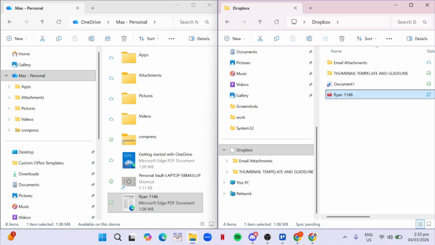As soon as you do this, your computer will begin syncing those files to Dropbox. You'll usually see small status icons next to each file, for example, a syncing icon while it's uploading, and a green check mark once it's fully synced. These indicators are important because they tell you when it's safe to shut down your computer or close the lid on a laptop. Keep in mind that your computer must stay on and connected to the internet until those green check marks appear. If you turn it off too early, the upload will pause and won't finish until the computer is back on and online.